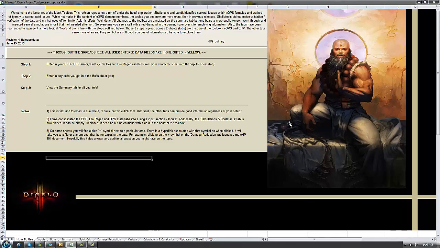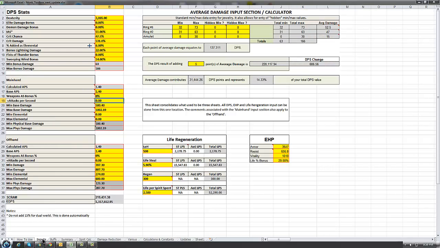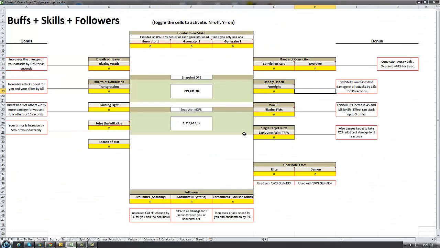Okay, so that's basically it. Like I said, I cut everything down. I think made it a little bit more succinct, made it more user-friendly, I hope, and automated quite a few things. So just to recap real quick, the only tabs you really need to worry about are your input tab down here, right? These yellows up here, and your buffs. What kind of skills, active and passive, you're going to use.